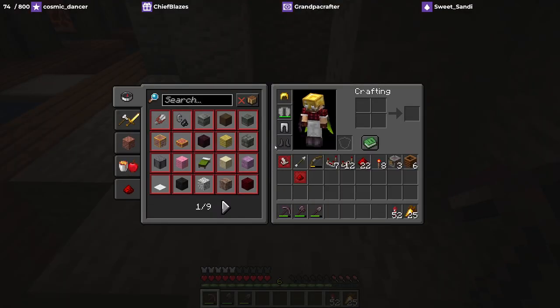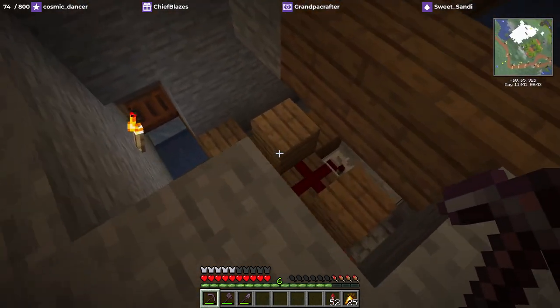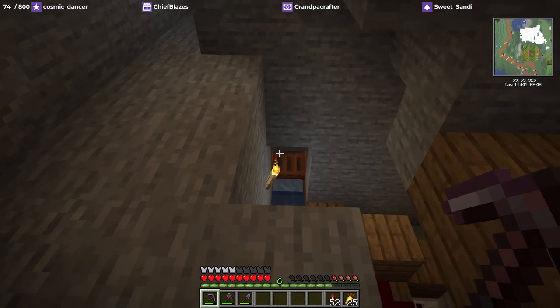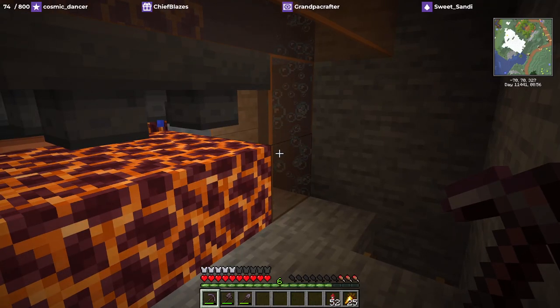Just realized I need to go get a bucket as well. So the first thing we're going to do is change that dropper into a crafter, and we're going to make blocks. However, what I might do is change the location of this water elevator.